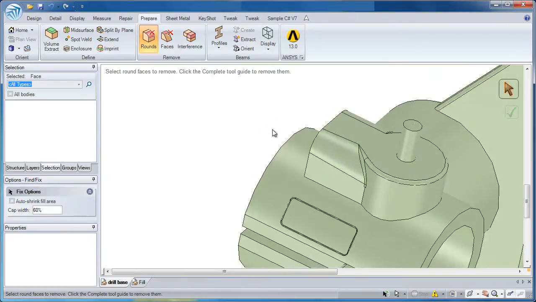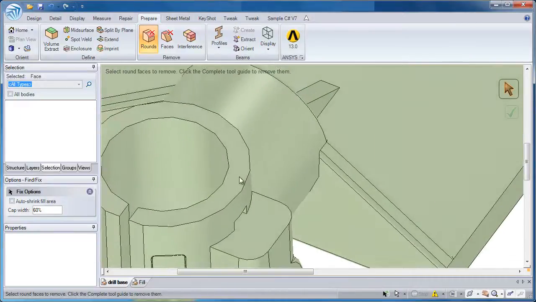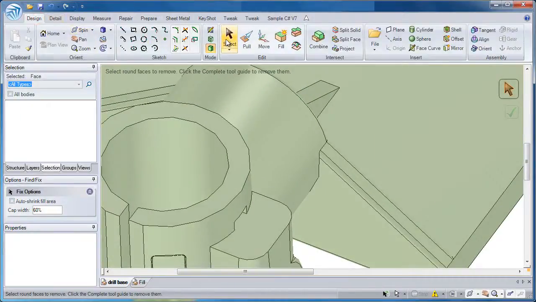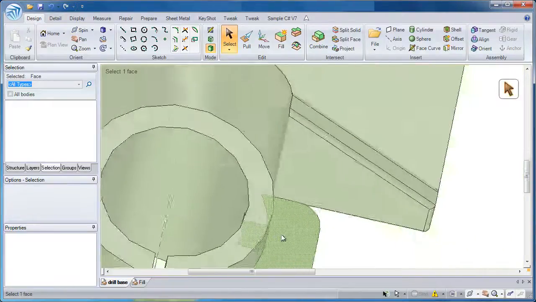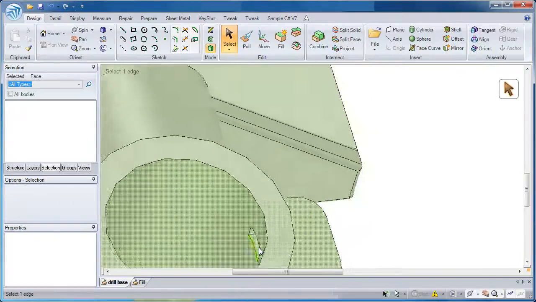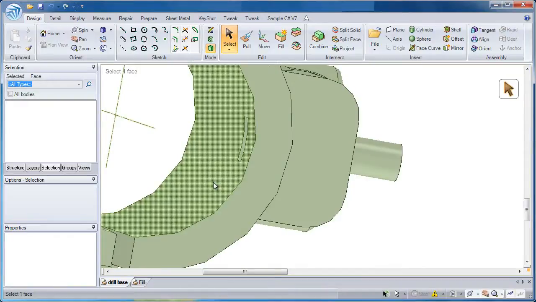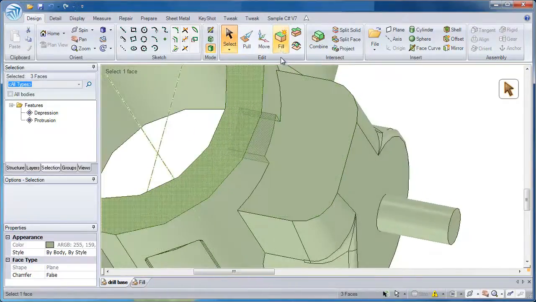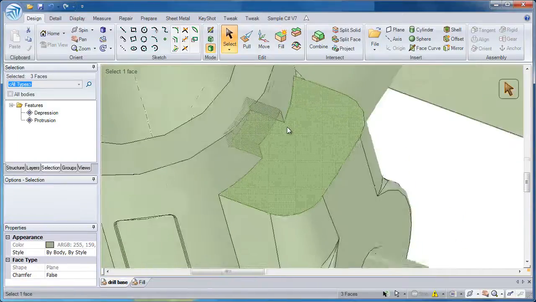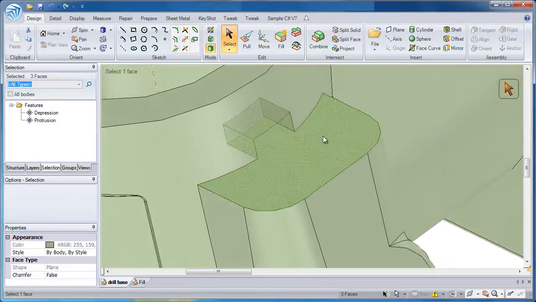So let's look at one more way that we can use the fill tool in some advanced operations. I'm going to go back to the Design tab, and I have a cutout that runs on the top of that surface, and it goes all the way through into the cylinder. Now, if I want to get rid of that entire cutout, it might seem like the easiest way to do it would be to box select it and hit fill, and it should disappear. But it can't. The system doesn't quite know how to extend the faces in order to get rid of that, and it's because this bottom surface is the problem.